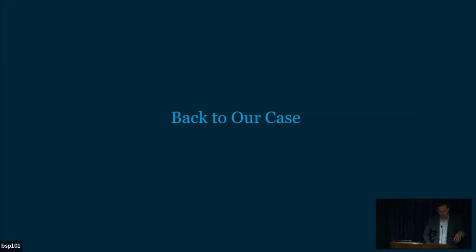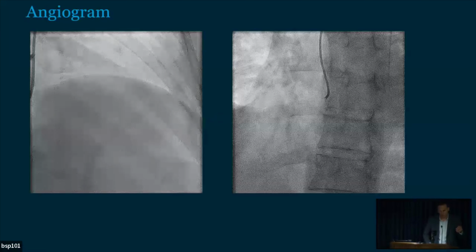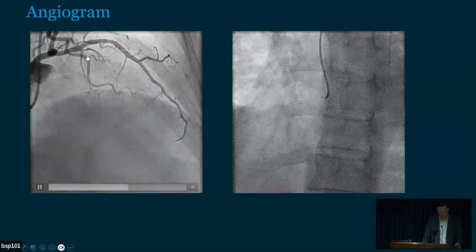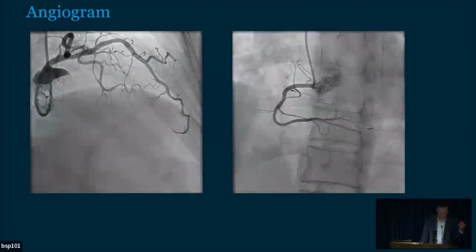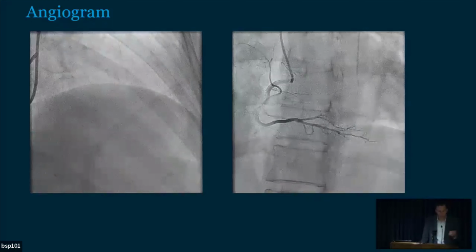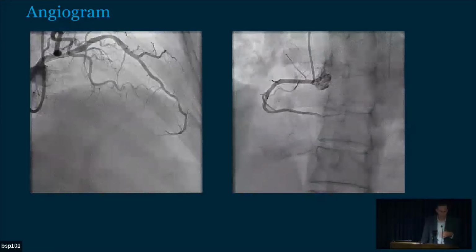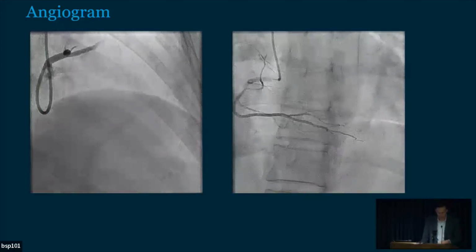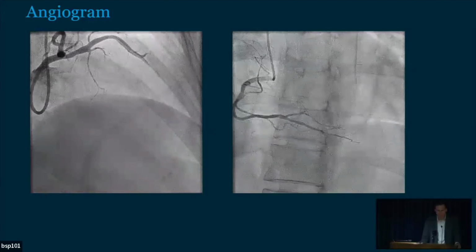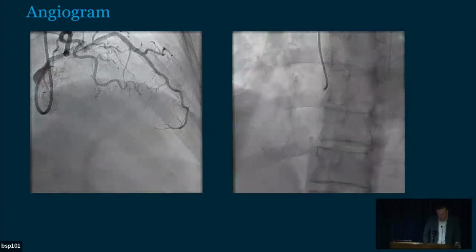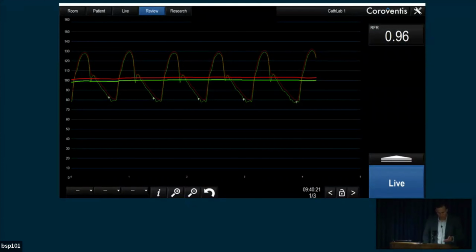If you remember, this was a 58-year-old woman with typical symptoms. Non-invasive testing was pretty much uneventful, and her angiography demonstrated normal epicardial vessels, again, that we see here. Ten years ago, we would say, your epicardial vessels are normal, this is probably from your GERD, go see a GI doctor. It's not your heart. But of course, now we decided that we wanted to do a coronary microvascular dysfunction evaluation on her. So we put the wire down.